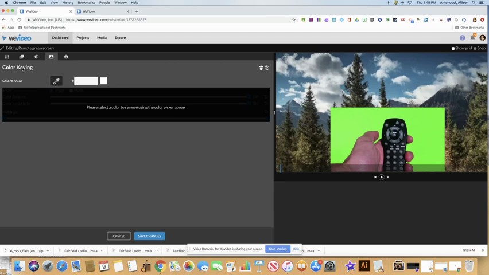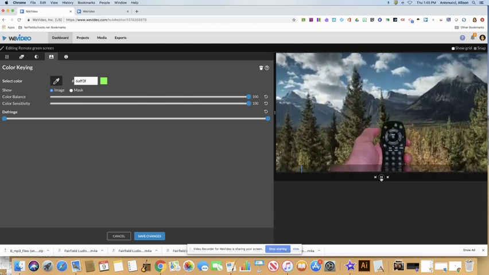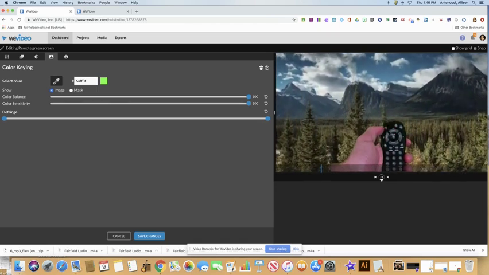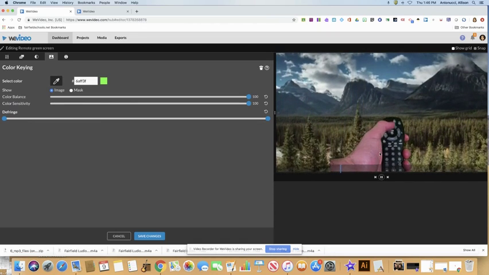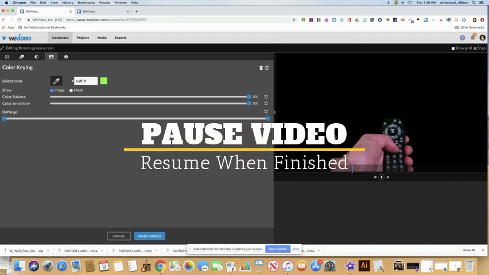What we're going to look closely at is color keying. This is going to get rid of the green that's showing up right now in my video clip. All you have to do is click on your eyedropper and then click on the green. And you'll see that it goes away. You can test this by clicking the play button, and you'll see that both videos are playing at the same time, but without the green. And whatever's in video 2 is appropriately sized. So take a moment, get rid of the green, make sure it works, and then click Save Changes.